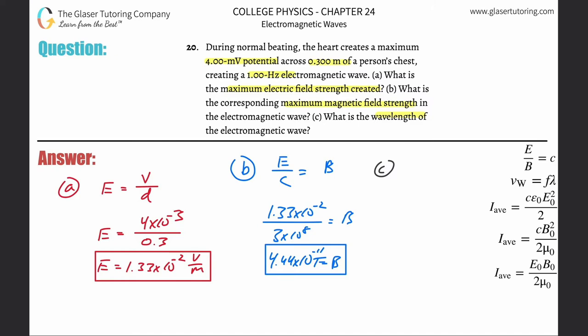Letter C: What is the wavelength of the wave? They're related via velocity: the velocity of the electromagnetic wave equals the frequency multiplied by the wavelength. To find wavelength, divide out the frequency. The speed of the wave is the speed of light, three times ten to the eight, and the frequency is one hertz. Divide by one and we get three times ten to the eight meters.